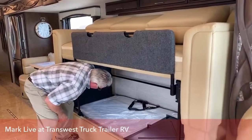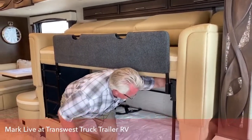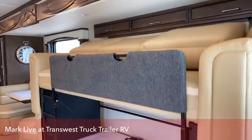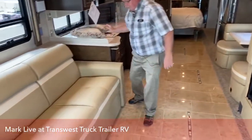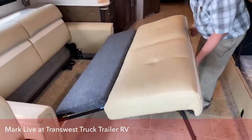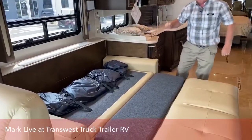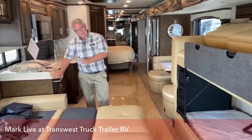Put your sidewalls up. There we go. And you can see you have two bunks. You'd actually remove these cushions, but you have two bunks here. But that's not all you have. There's also what we call a fold and tumble. And this one pulls out very easily. Drop this down, and you can see you've got an air mattress there with a 110 pump on it. So it fills up very fast, and it deflates very fast.